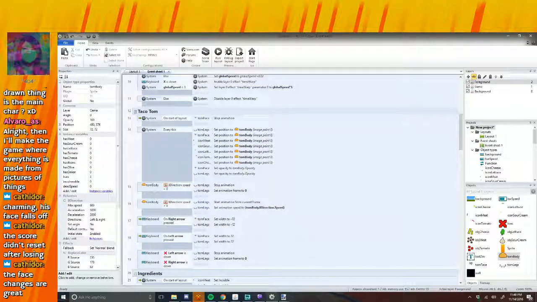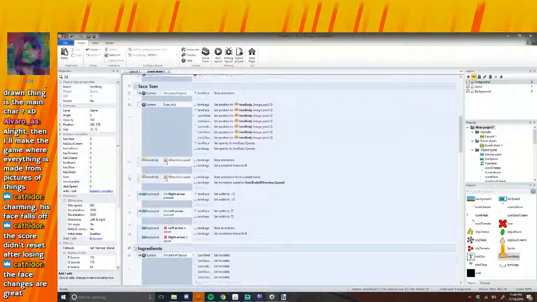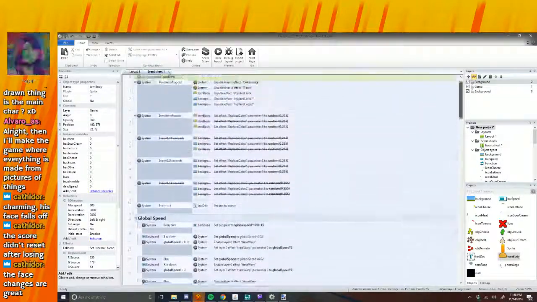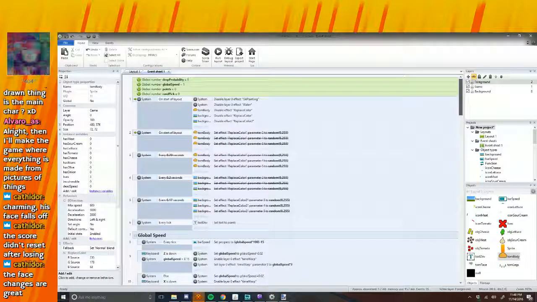Every tick. Those positions. Truly, I am baffled by my own code. I don't know how this is possible. It's not even like this is complicated code. It's not really.